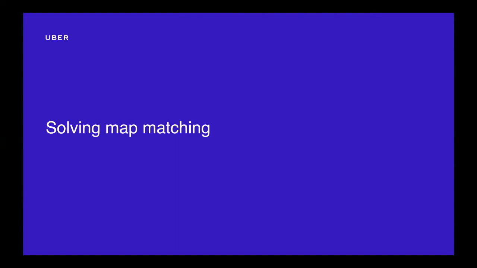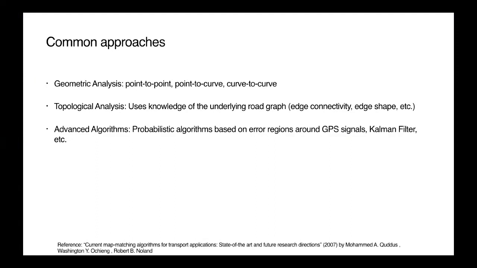With that in mind, let's talk a little bit about how you can actually build a system that solves map matching. It turns out there's a lot of research that has been done in this area. I'm not going to go into details because of time constraints, but if you're interested, you should definitely read the referenced paper at the bottom of this slide.